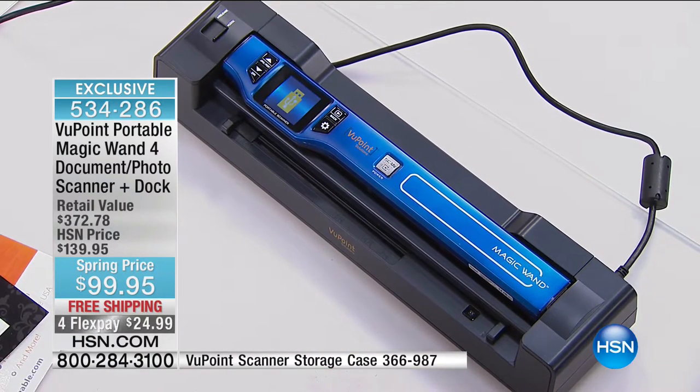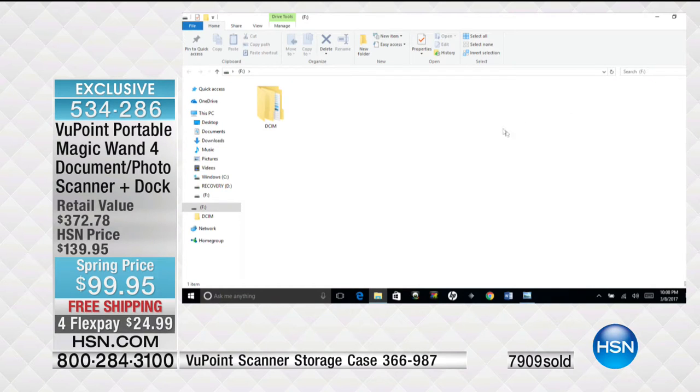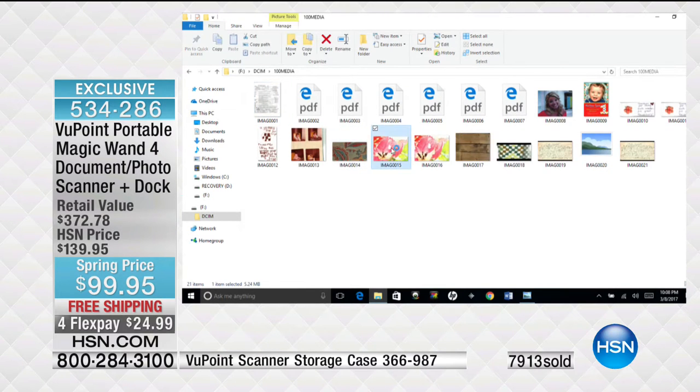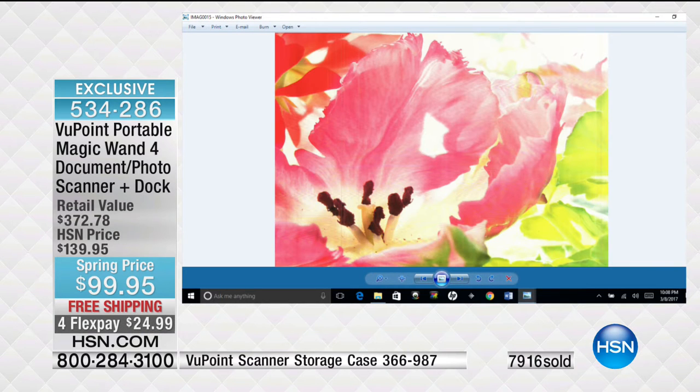I think with Lori here, we're just barely touching the surface of what this can actually do. I wish we had an hour to present this because we could show you all the different things that you can do. Here's the one I went too fast on and didn't even do a really good scan, but look at how beautifully it turned out. This is that print under glass from the living room from just a second ago — there it is in beautiful living color.